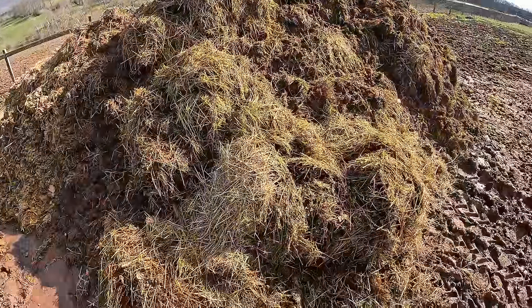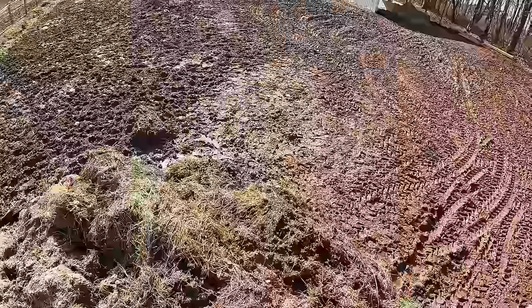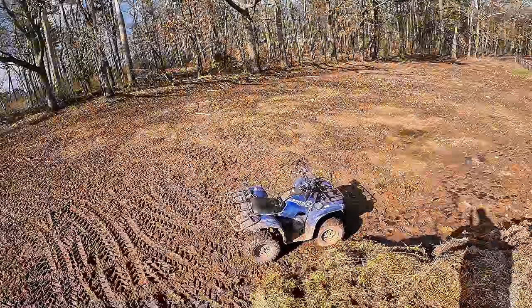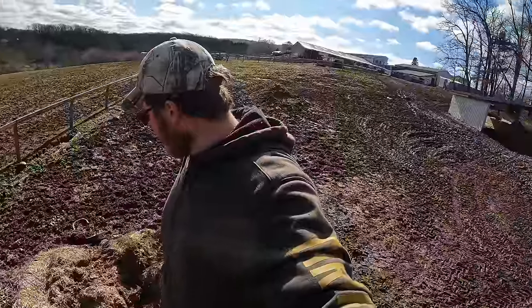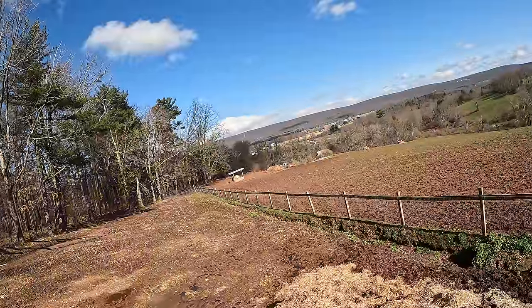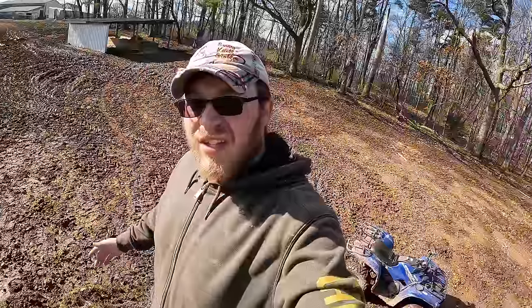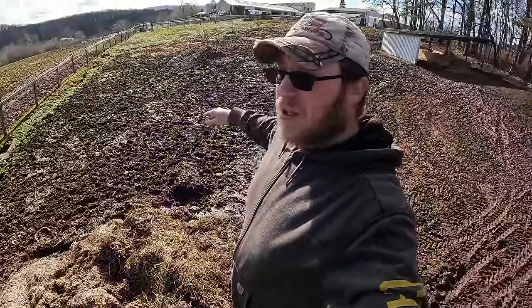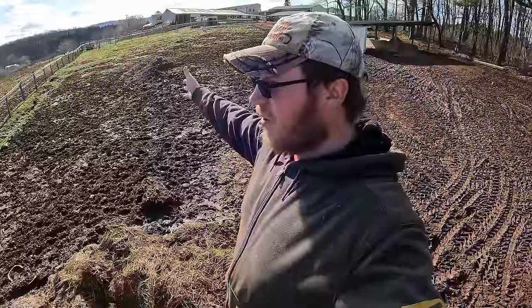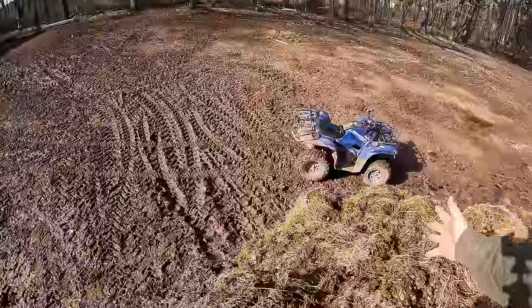Let me see if I can climb to the top of this manure pile. Oh yes — boom! Look at the view from up here. There's a lot of manure here, and this is all just the middle field, not even touching the big field. In previous years I used to cart it all down to the main pile, but this year I just piled it all here to save time. That pile over there is topsoil — just soil, not manure — we're going to spread that out later.